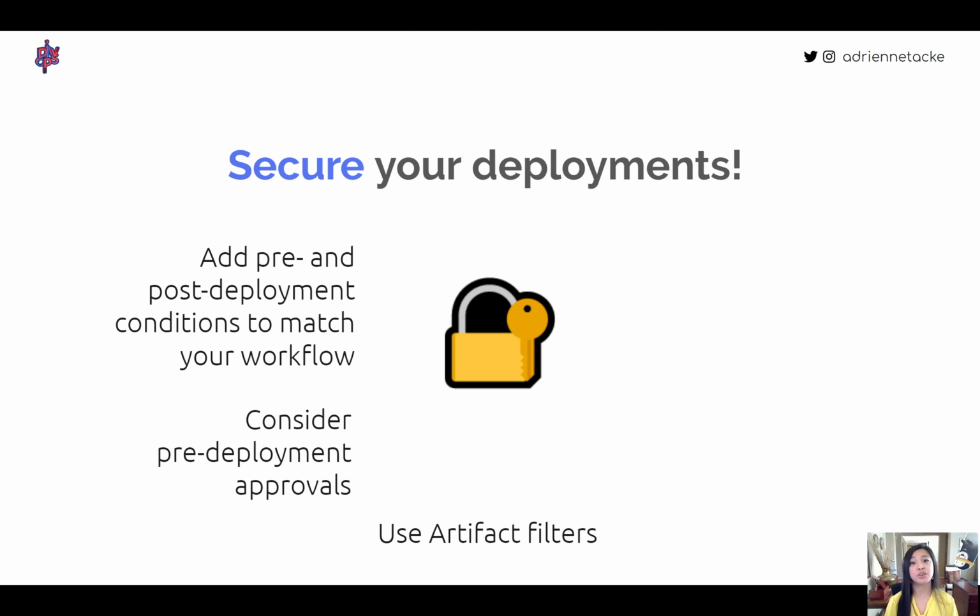Artifact filters are another great way to secure deployments. So the simplest pipeline that I'm showing you now is just going through and building and releasing in a straightforward fashion for the entire platform, or in this case, the demo I'm about to show you. But you can get much more complex filters for that.